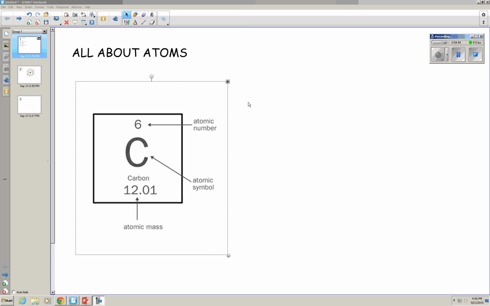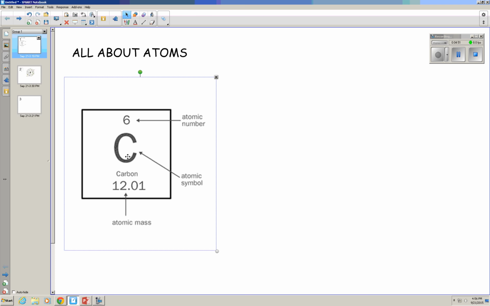Now, as you start to get more familiar with the periodic table, you know the periodic table is nothing more than telling you the different types of atoms. You start to get a feel for the information that's on there. And there's really three pieces of key information that's represented on any element on the periodic table. The first is obviously the name or the chemical symbol.